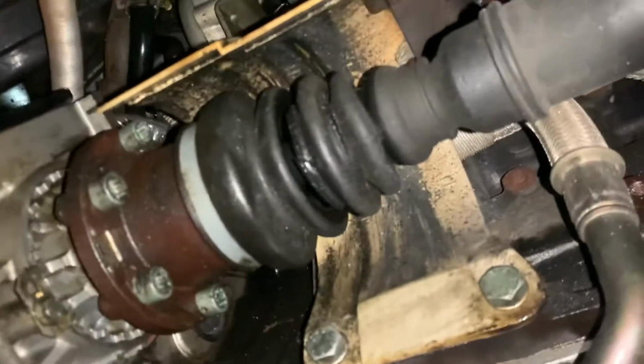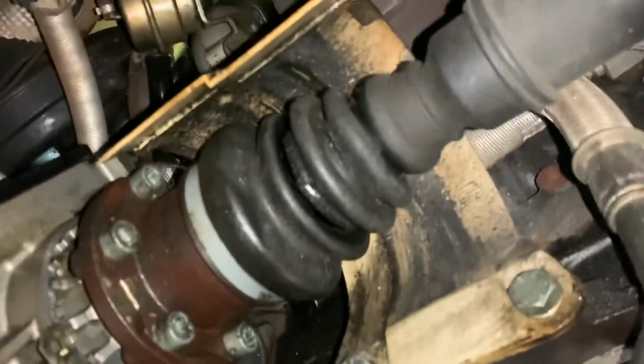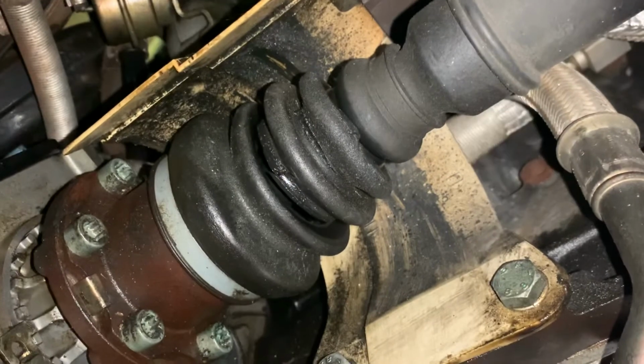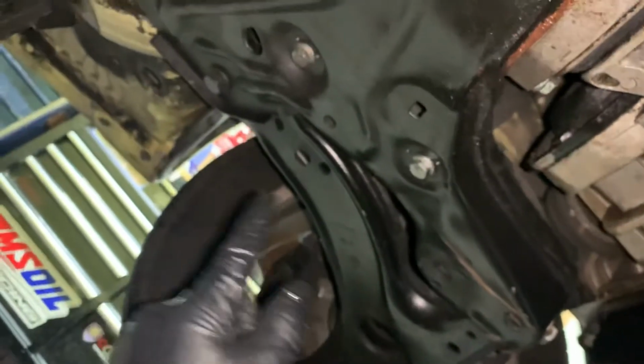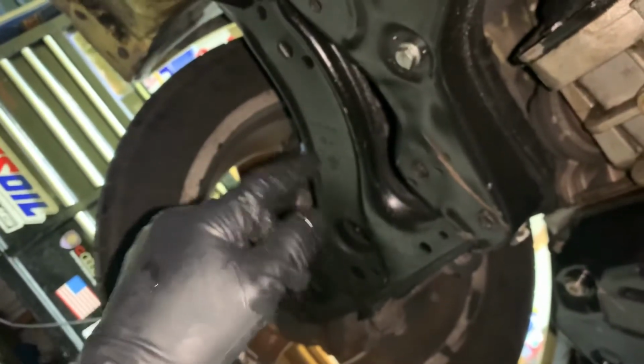If you wanted to do the CV axles, you could, but you don't have to. They're not making any noise. I don't think the car's like 100% safe to drive with this CV axle the way it is, but it is what it is. To sell it, you can sell it like that. The control arm is what's making that clunk, clunk, clunk feeling over there.